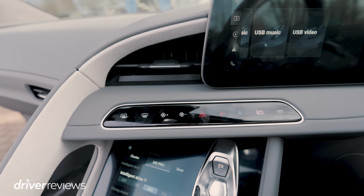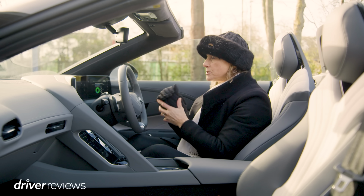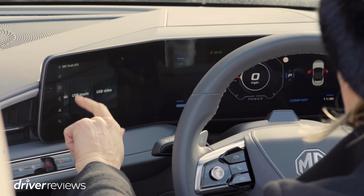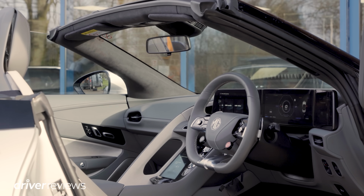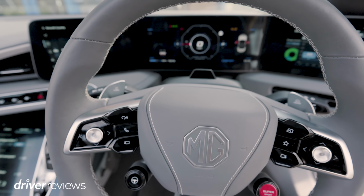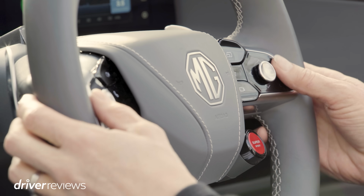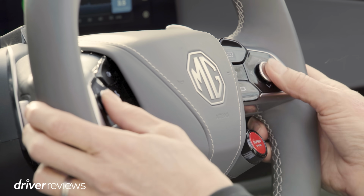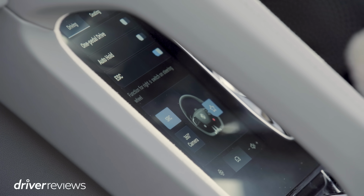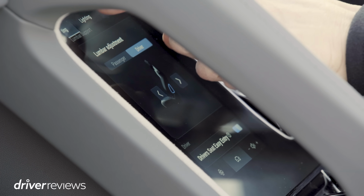There's this wraparound triple screen cockpit which gives you a host of information, and most of it you can do by touch, so I'll have to take my gloves off for that. The 3-spoke multi-functional wheel is heated, one of the best inventions ever in my book, though these controls take some getting used to. For example, these dials here, they need to be pushed around rather than turned, which would be more logical. There's a 4th screen here in the centre console, and that alters most of the settings from the aircon through to the traction control.